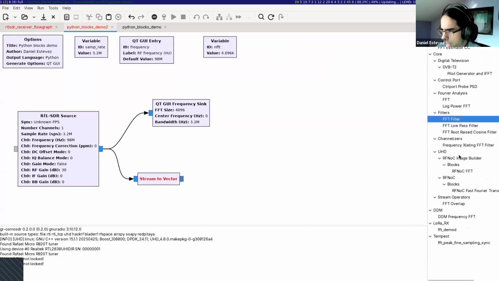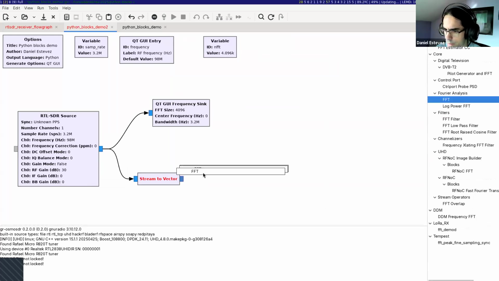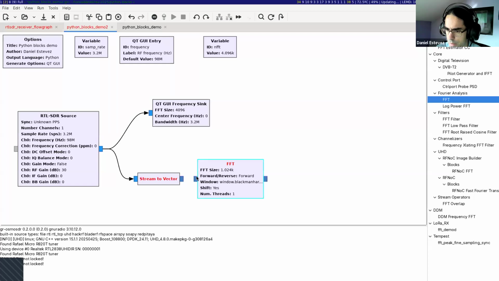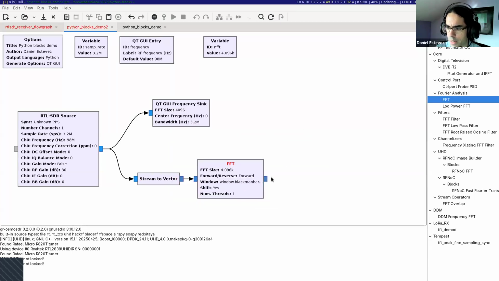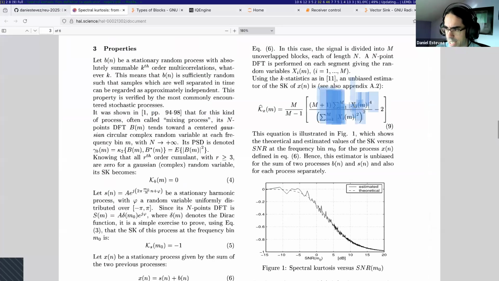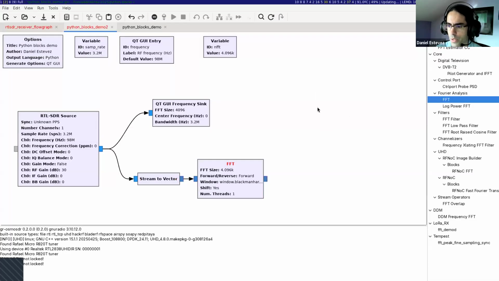Where is that? FFT, nFFT here. We can use any window we want. And then the output we have in here is the xi's in this formula. Okay, any questions at this point?